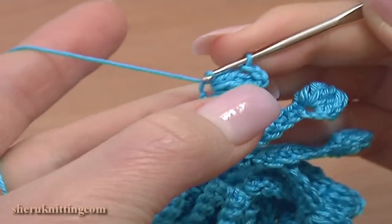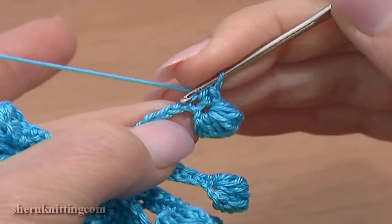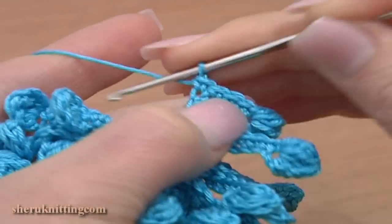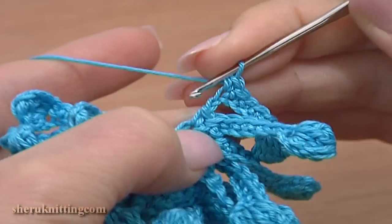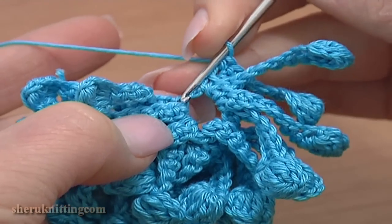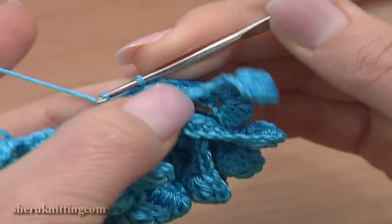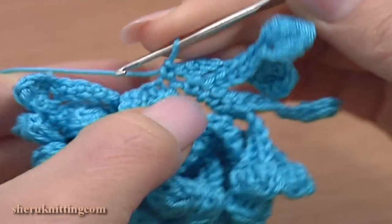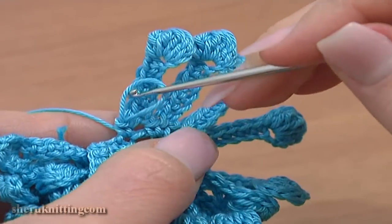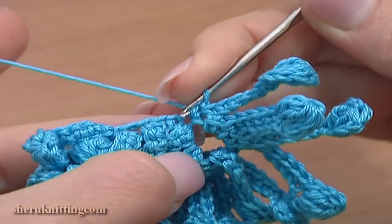Work a slip stitch through the same chain stitch and single crochet through in each of next 6 chain stitches. 1, 2, 3, 4, 5, and 6. Now single crochet through the next single crochet stitch. On this round above each chain space, we should make 4 stamens. To begin the work above the next chain space, you need to single crochet through the next single.